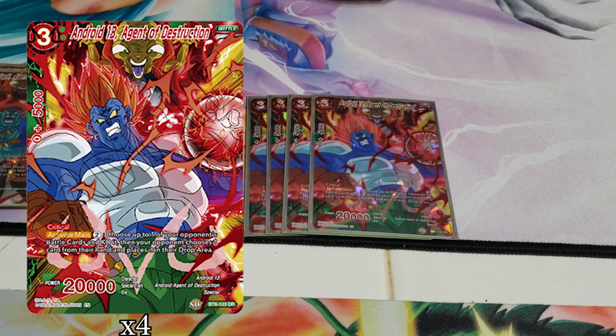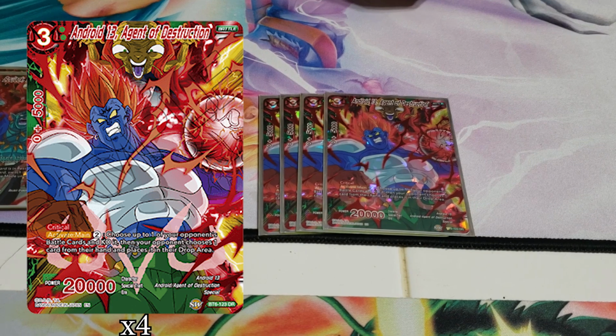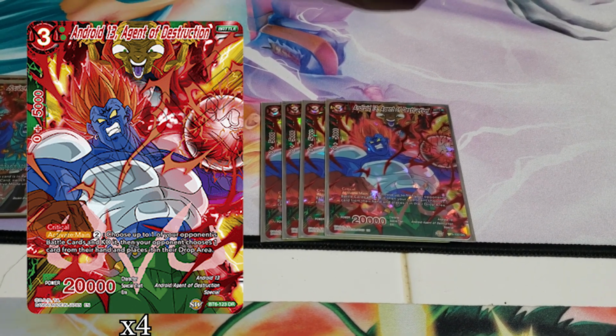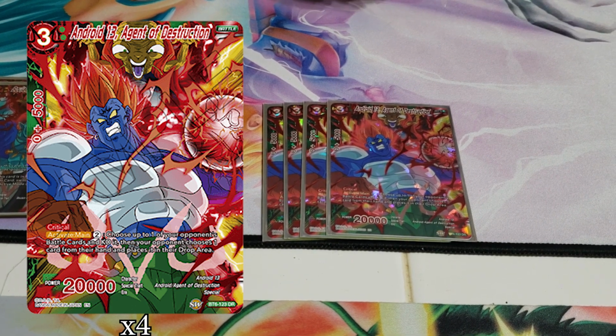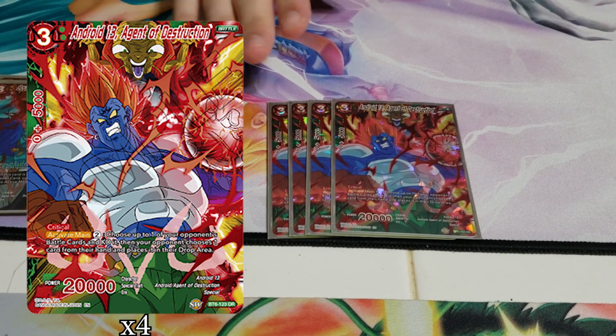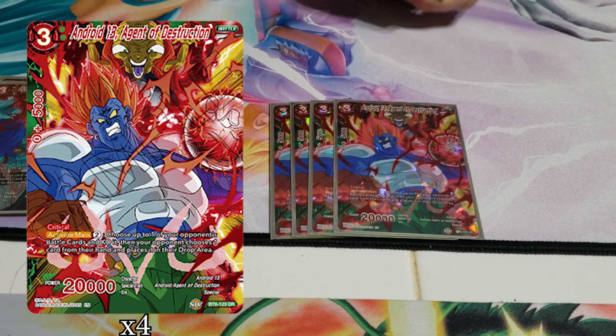He is just a 20k critical. You can do his activate main, which is 2 cost, choose up to one of your opponent's battle cards and KO it. And if you do, then they send 1 card from their hand to the drop area. It doesn't get around barrier, but the main point of this is a 20k crit.